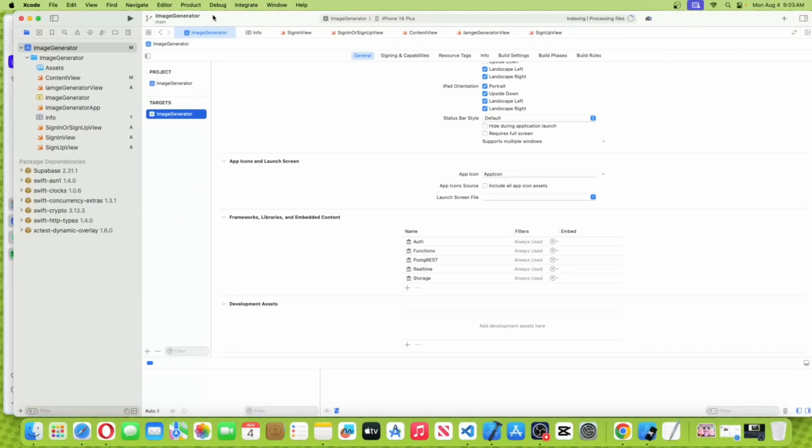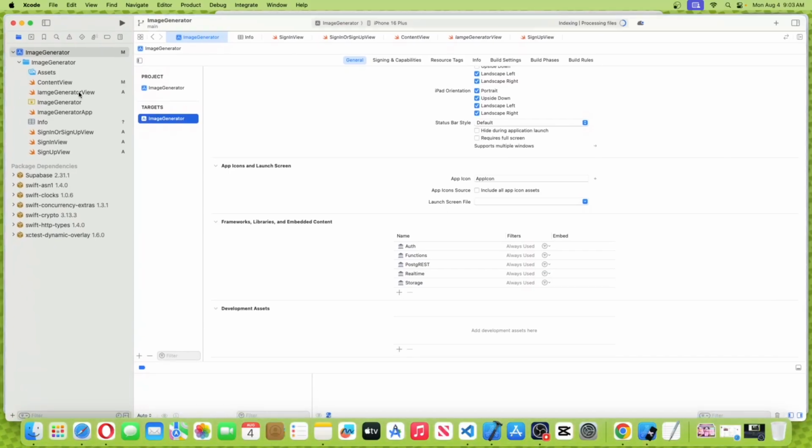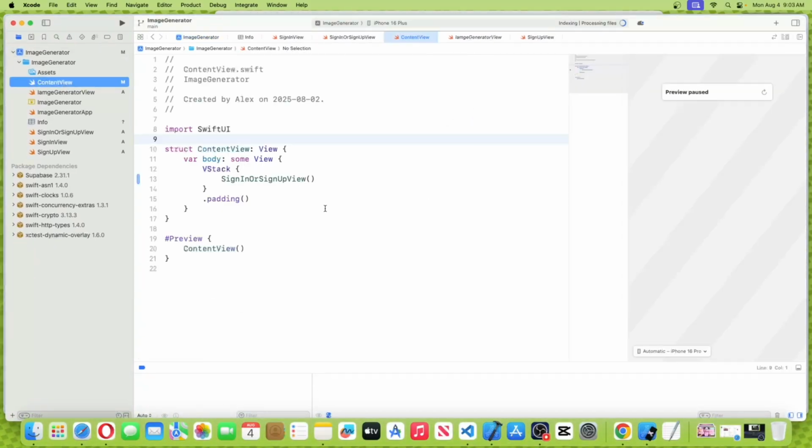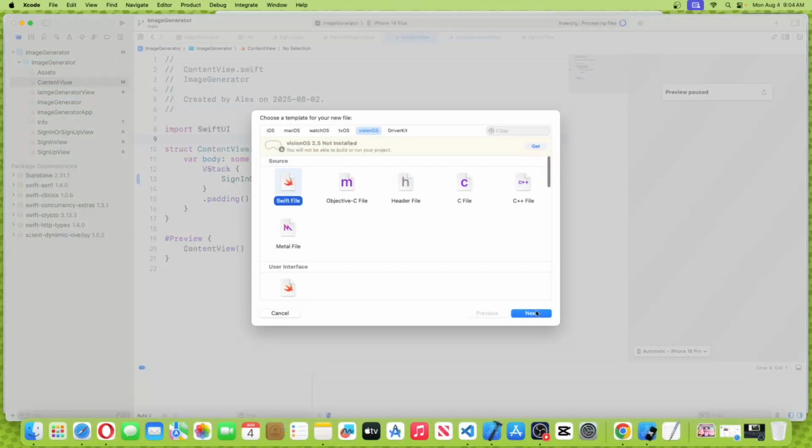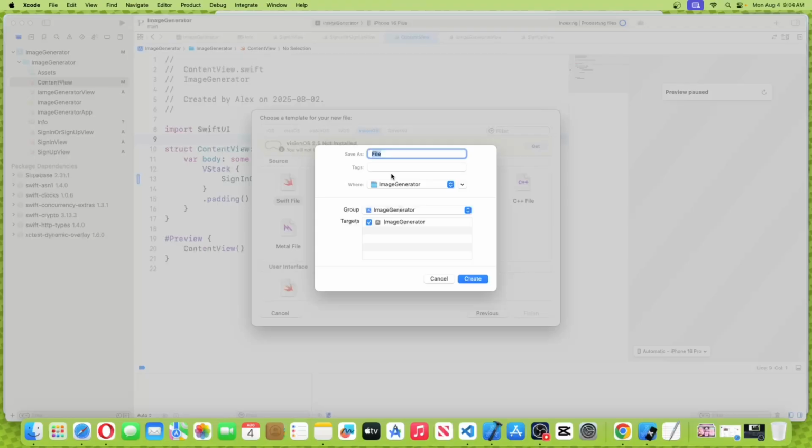Going back to our content view, what we need is to add a new file. This is a Swift file, it's not a view, and this will be Supabase.